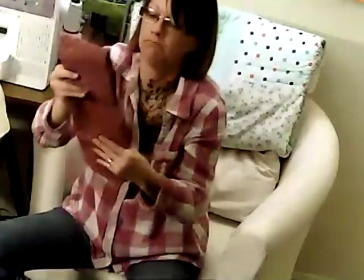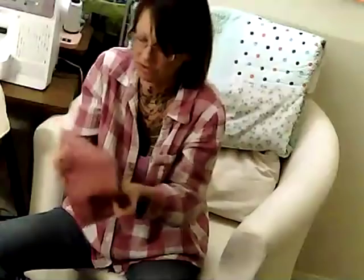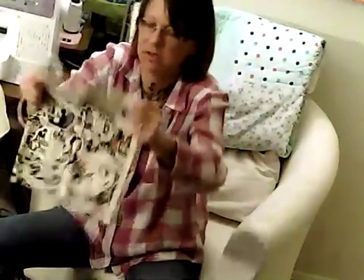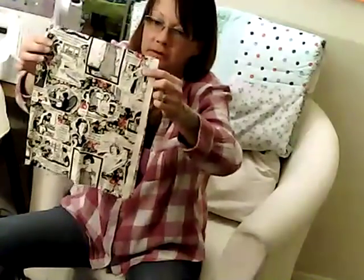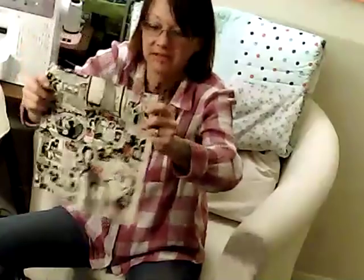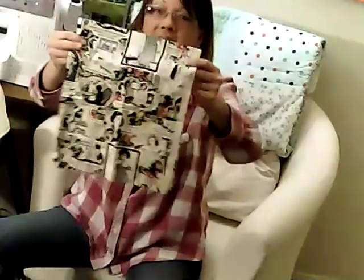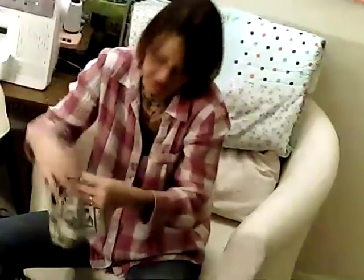We got some more yardage here of a rose. Quite a bit here. Some, I don't even know, it's kind of multicolored, those little flowers on that. I am barely even through this. Some newspaper looking kind of print with, it actually looks like little comments. Dating, I'd rather be sewing. I sent my son to college so I could keep my fabric in his room. Expensive storage. So it's little sayings for quilting or sewing, quilting related.